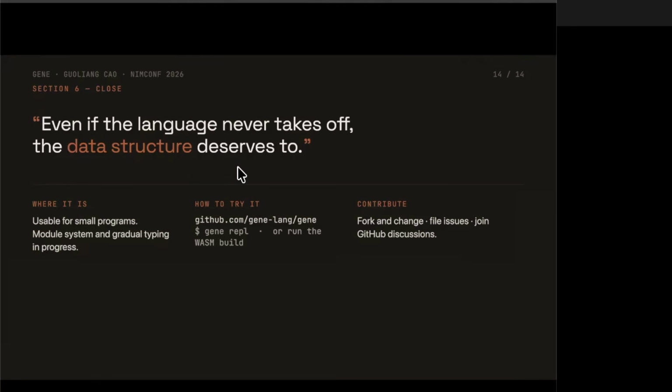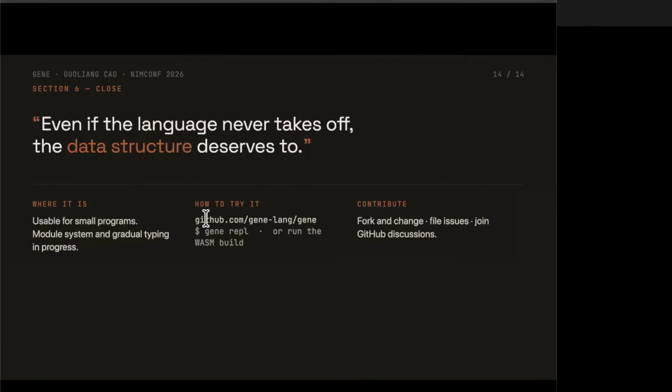The Gene data structure is type, properties, and children in one node. It has the expressiveness of XML, the homoiconicity of Lisp, and that's the bet. That's why I created Gene. So I encourage everyone to give it a try, to think about it, and also to look into the design and implementation of Gene.